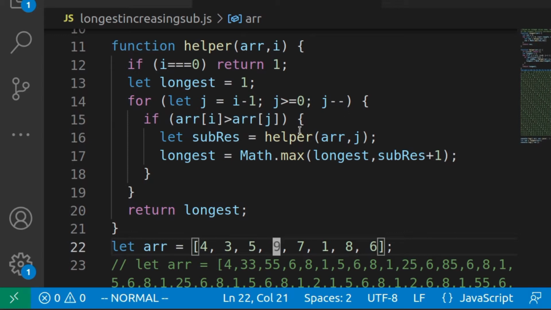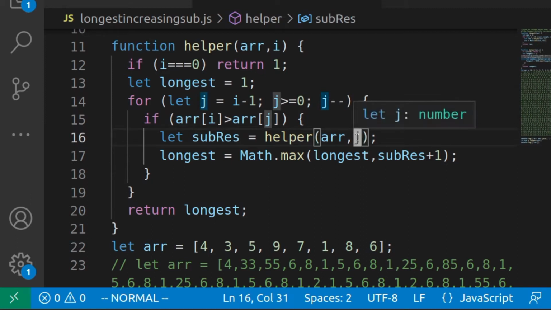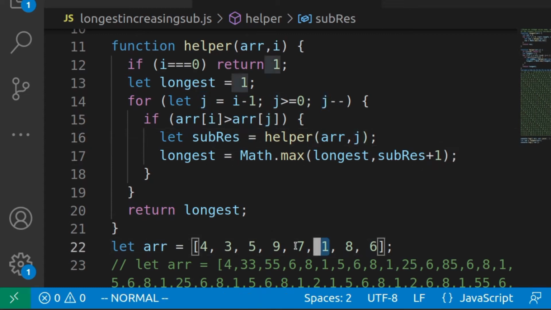So we have to figure out what that length is, so we make the recursive call at whatever the index j is, and then again we have to keep track of what the longest result is of all the possible values for that index. The base case is just when we reach I equals 0, because we know there aren't any previous elements, and so we just return 1.